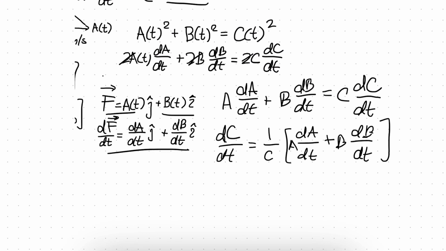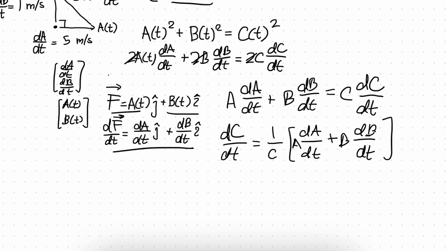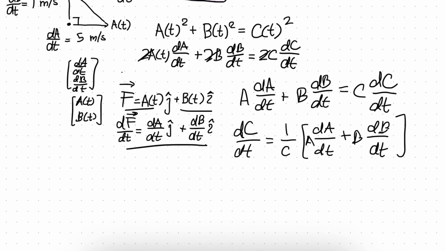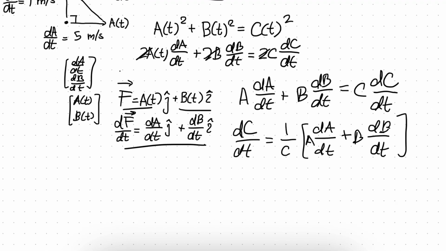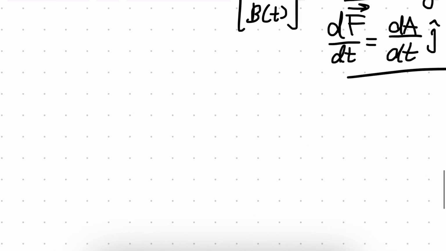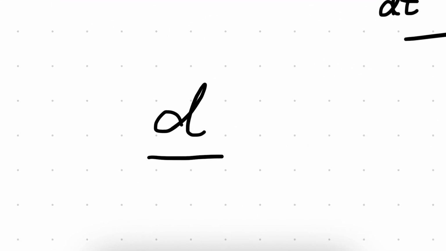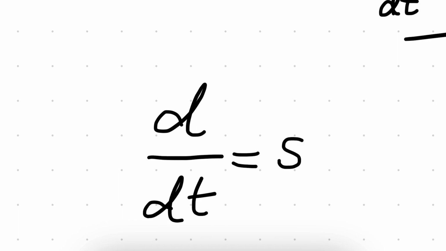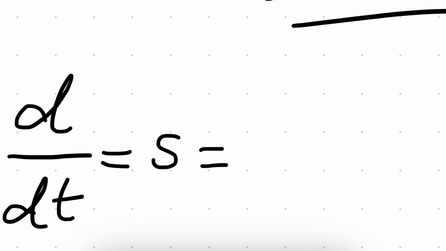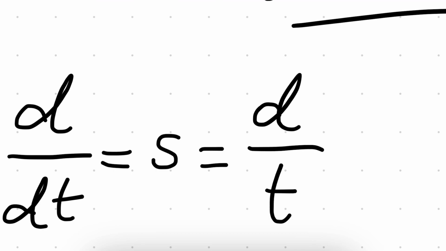So now all we have to do is plug in. But the thing is, we don't quite know what c is yet, or a or b. But we do know dA/dt and dB/dt. So how do we find c, a, and b? We're going to exploit the fact that the derivative is velocity, or speed. And speed is a rate, which is distance divided by time. And we know distance right now. The distance is precisely our functions a of t, b of t, and c of t, respectively.